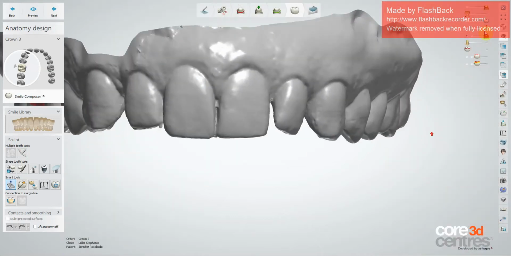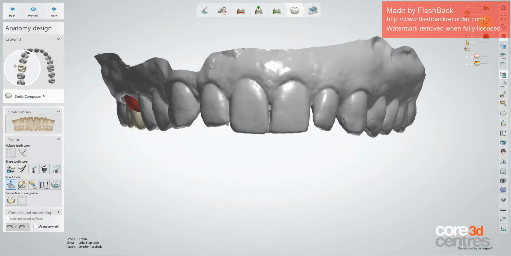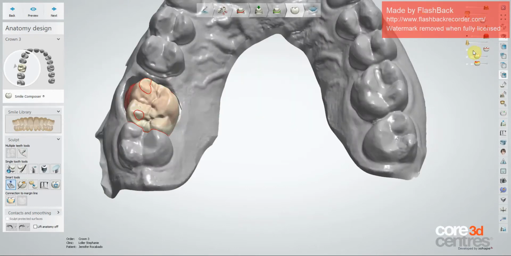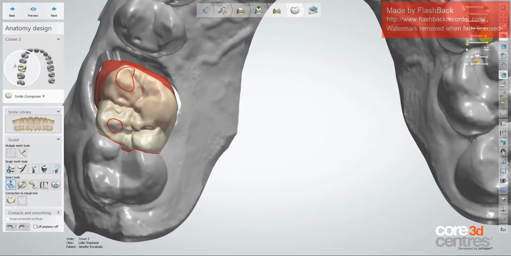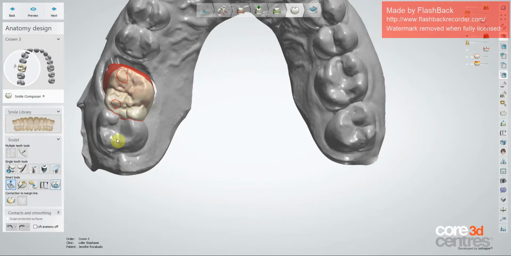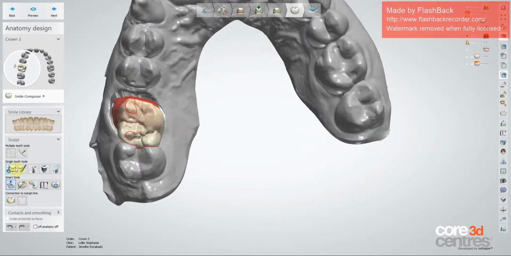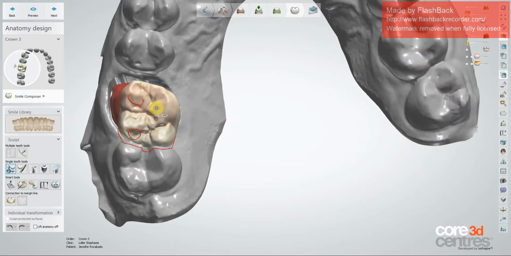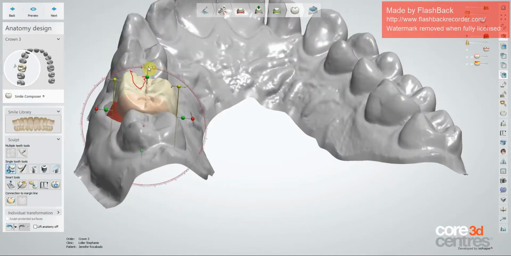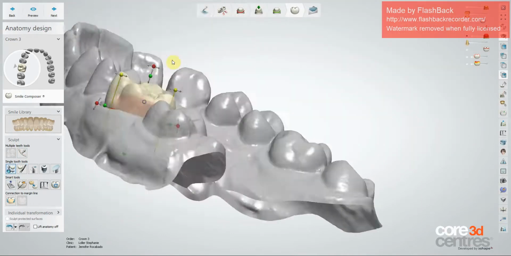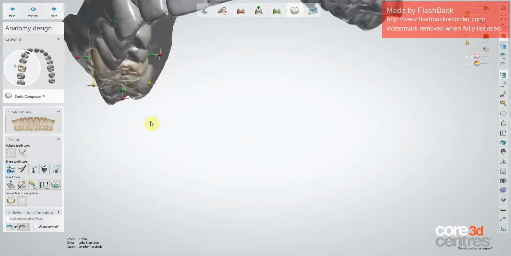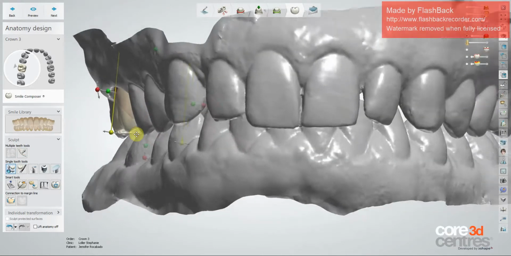So I'm going to run through my design. Every time this is what I do. Once I get to this point, I make the tooth partially translucent, I turn on the collision lines, and then I turn on the minimum thickness. Once I get here, the majority of my world revolves around right here, individual transformation, which is D on the keyboard. This is where 90% of my work is done. Everything else after this is just a few little incidentals that I do.